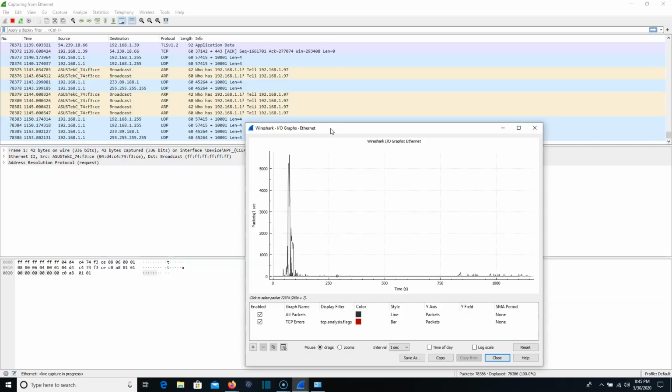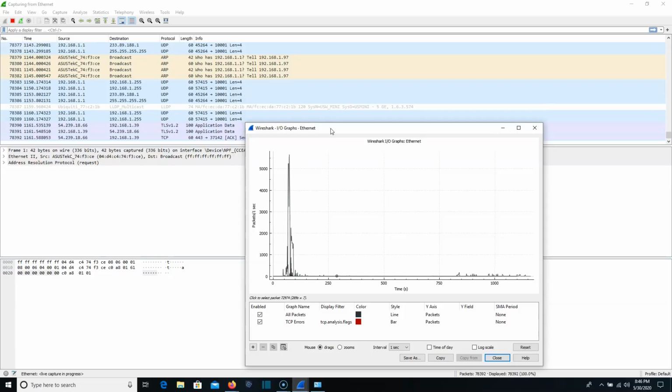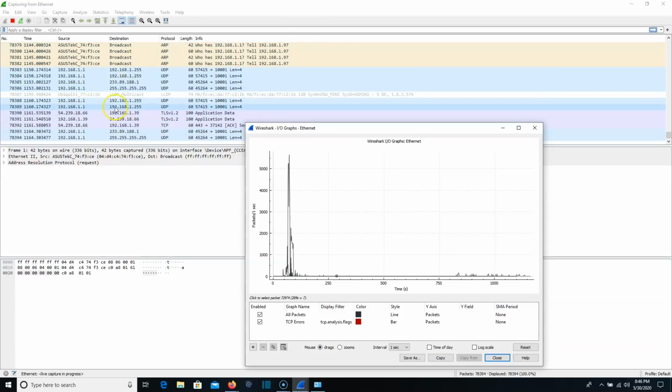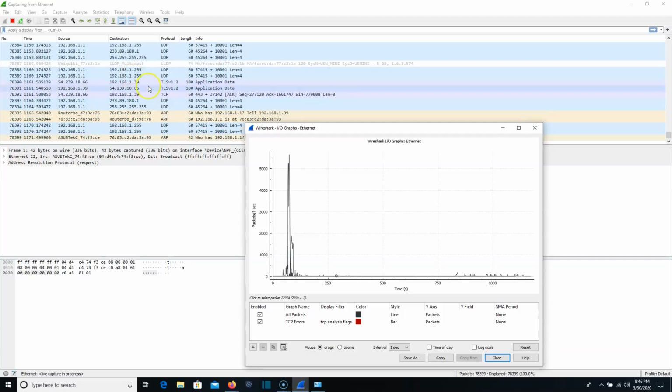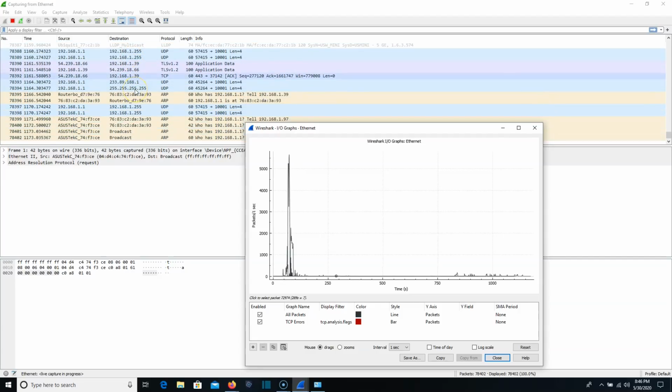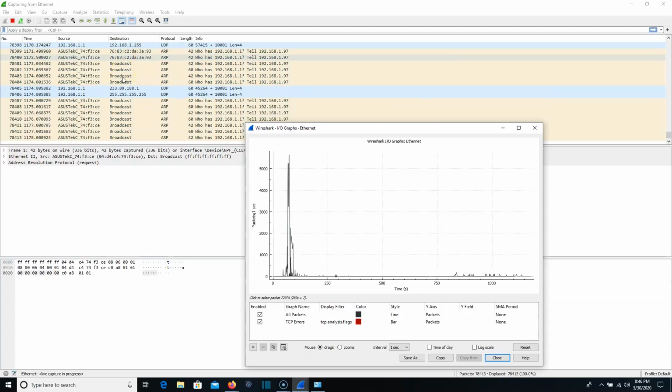Amazon. I'm just seeing if it's okay. So I said Amazon. We did have a little bit of traffic there. So whatever it is, at least it's encrypted. So let's try it again.